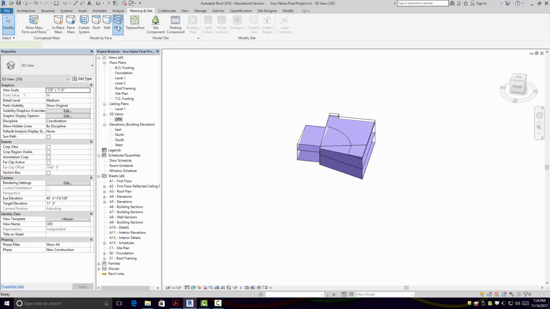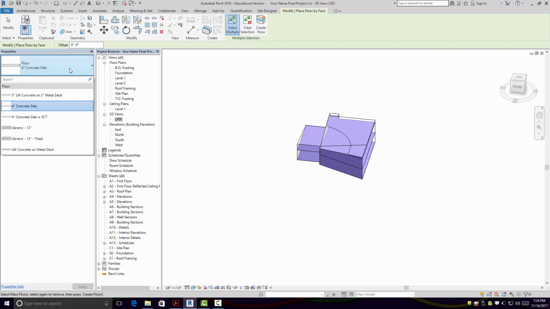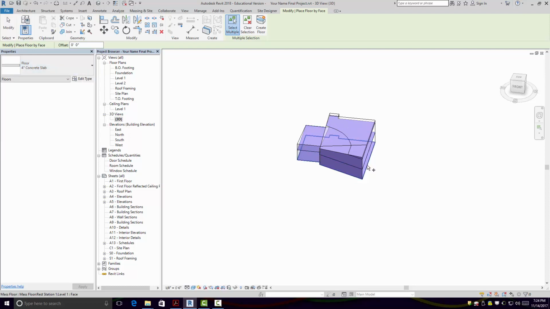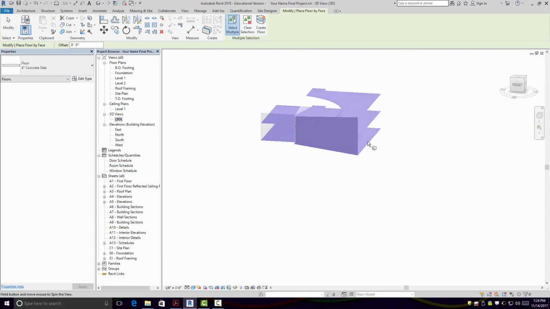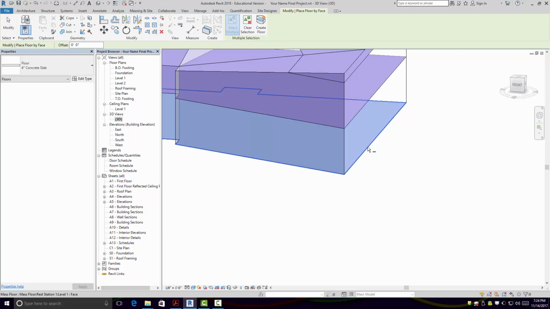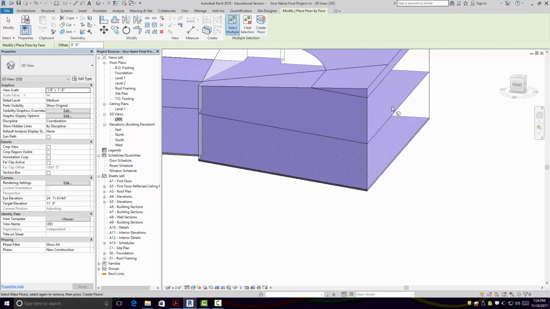So if I say model by face, it says create floors right here, and I can actually just touch the floor. So if it's a 4-inch concrete slab, I just pick 4-inch concrete slab and I pick the floor, and it will create a 4-inch concrete flat slab for me. You select it first, so select multiples.